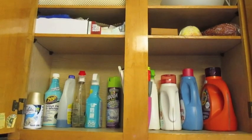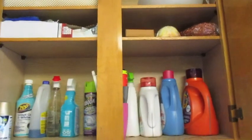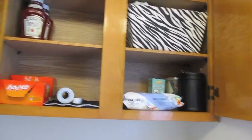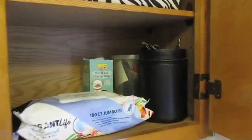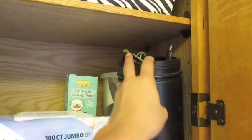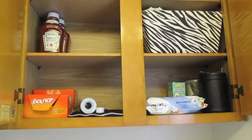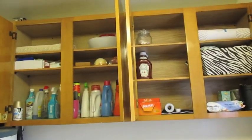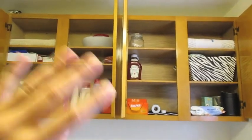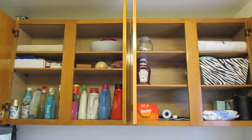Here are my laundry room cabinets. Like I said, that is just a random box that I pulled for my sponges. If I had matching baskets, I feel like this would just look a whole lot better. Same for this side, I just have little random stuff everywhere and I just want them to be put in something. These things right here just have a bunch of my husband's random work stuff. So if I had matching ones, I feel like it wouldn't bother me as much. So this is for our Halloween costume. So yeah, I just wish I had matching stuff because I feel like this would just all look more put together as opposed to being mismatched and kind of drive me crazy, but like I said, I worked with what I had.